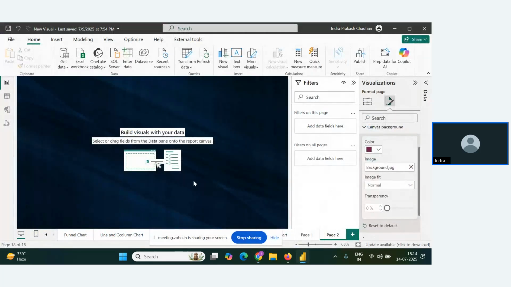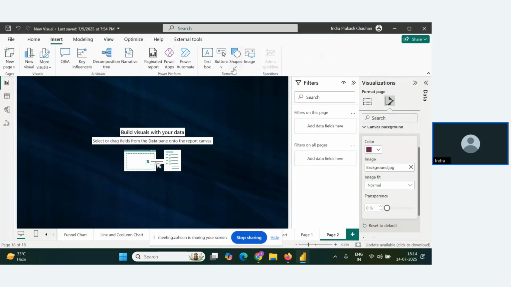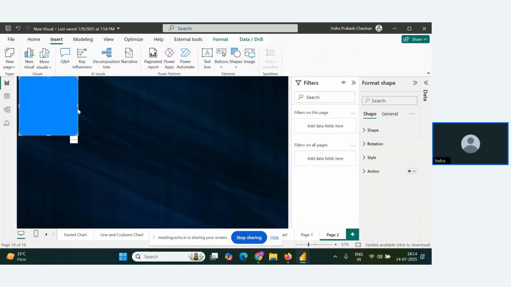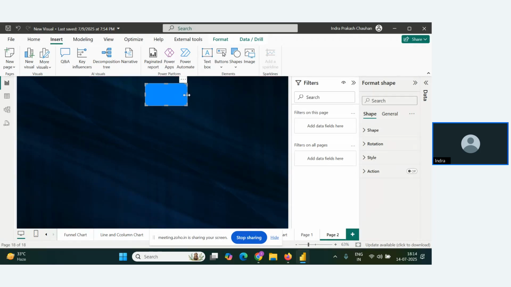Okay. So, very first thing, I want to give a heading. I'll go to the insert section, go to shapes, and take one rectangle. Let me keep it here. I'll give my heading here.